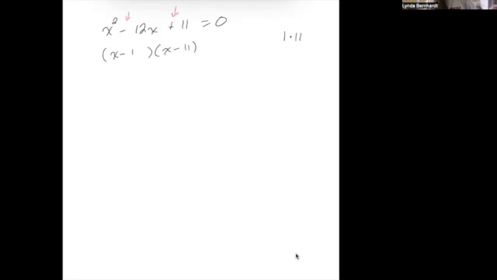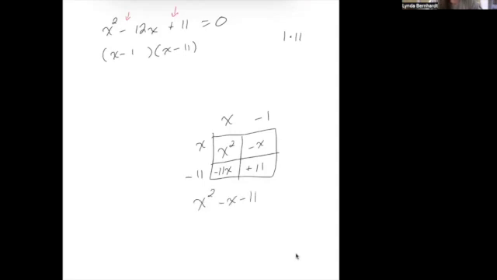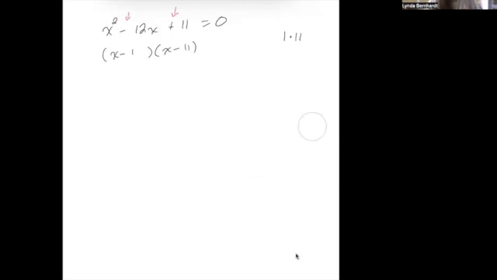So we've got that. Now again, double check if you need to. We'll do the box method again. We're going to do x minus 1 and x minus 11. Draw our little box. I am always so sloppy when I do this. Negative 11x and positive 11. X squared minus x minus 11x plus 11, combined like terms, gives us minus 12x plus 11. And we look, it totally matches. So we know this is the proper answer. Always, always, always take the time to redo that because it helps.